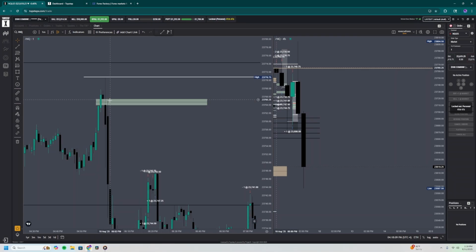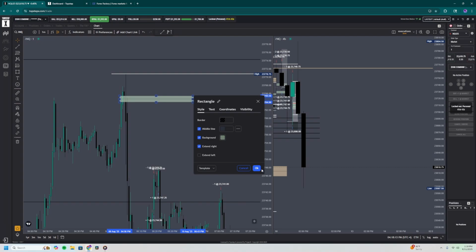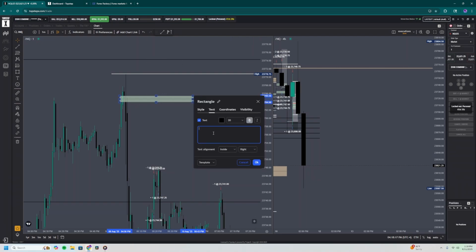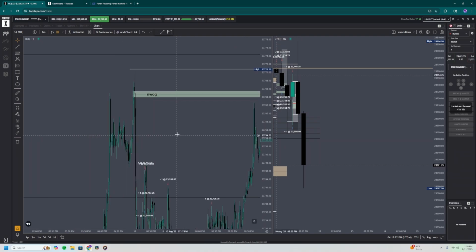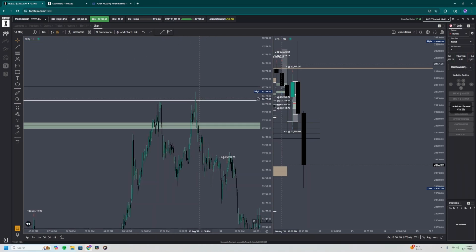And then we went down, we used this gap. Extend this gap to the right. This is going to be a good draw on liquidity. This is text: NWOG, new week opening gap, NWOG. Boom. We use it over here. We make these equal highs. Or we make this high, and then we make a lower high, making this equal highs. We come up once more to take that out.